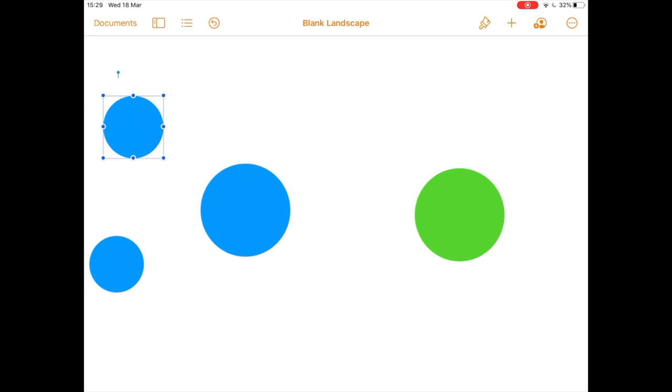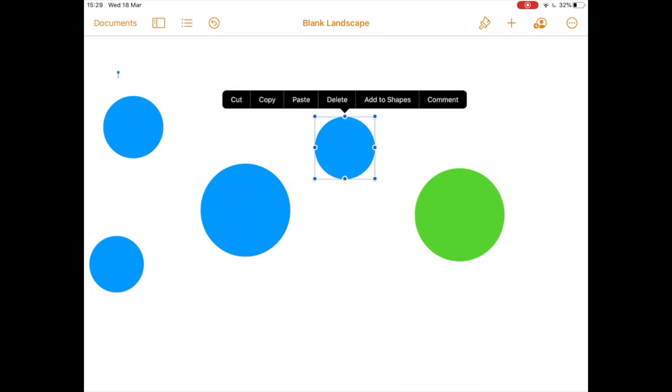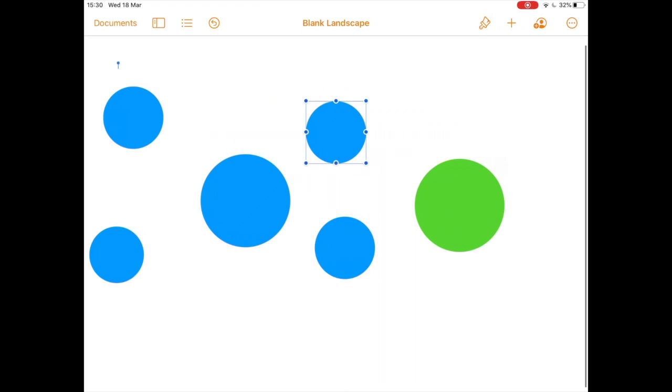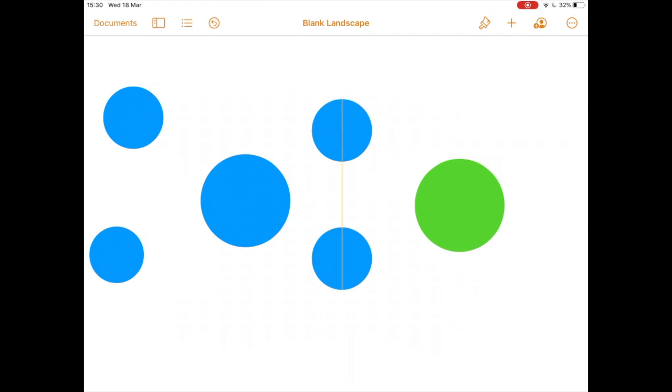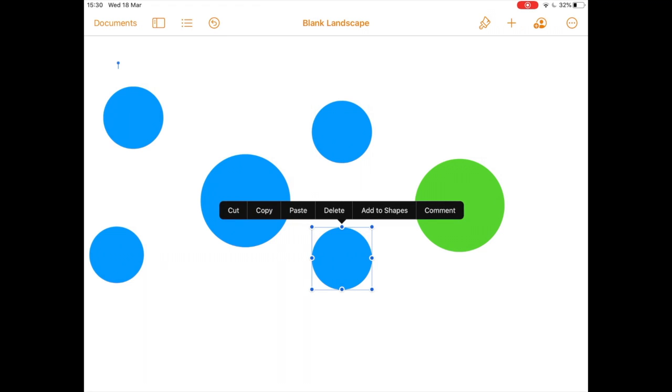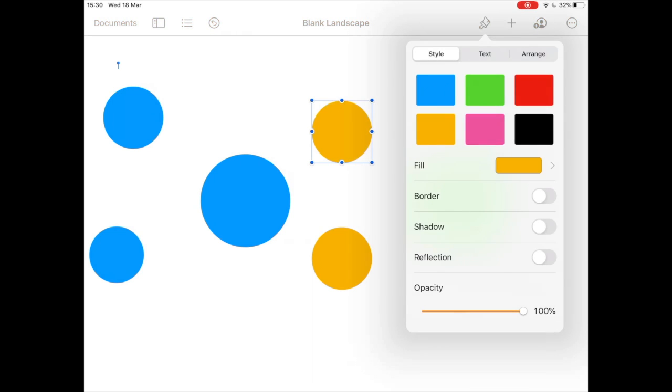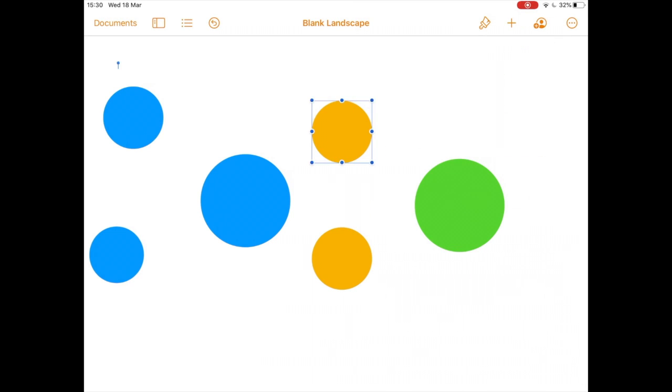So I'm going to continue now to create the basic structure of the bubble map, and it requires me to put the differences of the two objects I'm comparing on the outside and the similarities in the middle. Of course I can color code these similarities and differences so that they make a little bit more sense and I can see which are the similarities and which are the differences. So all I'm doing here is copying and pasting the circles, and then editing the colors by hitting the paintbrush and choosing the fill option and then choosing the relevant color.